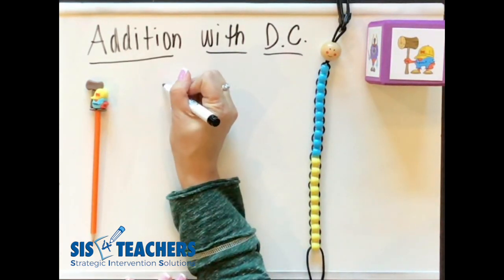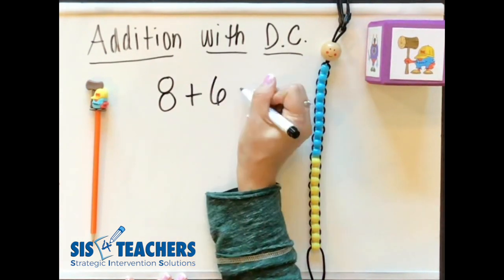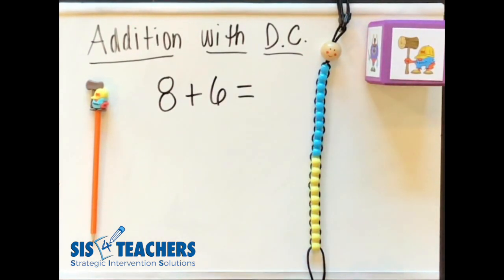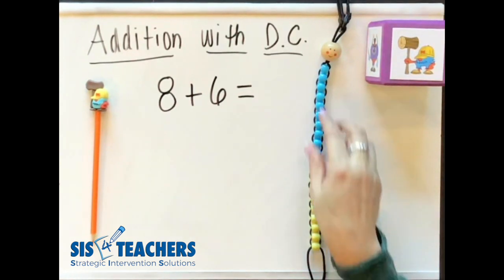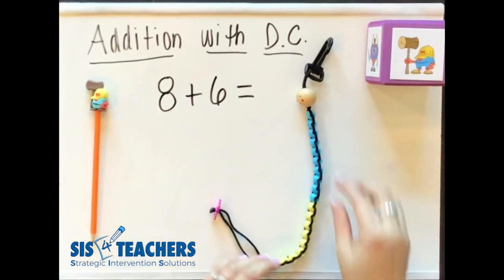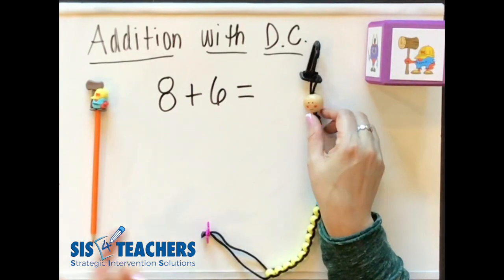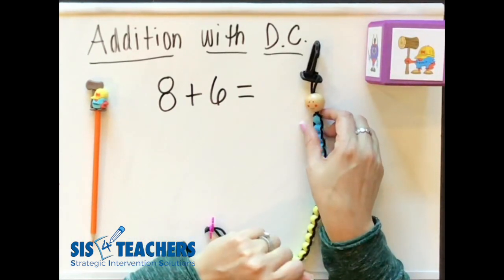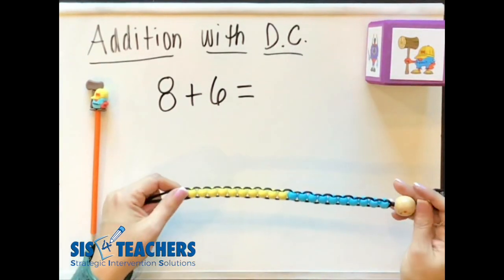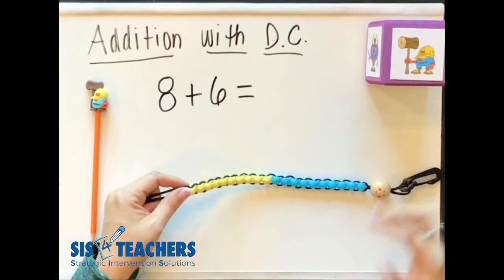We're going to take a strategy at first just to see how DC does with 8 plus 6. Then we'll ramp this example up to show how it might look for larger numbers. We're going to use our friend the counting buddy. The counting buddy is a math manipulative that is in a lot of our teachers' salad bars that really helps students learn this strategy of 8 plus 6 using a linear model to help understand adding things together.